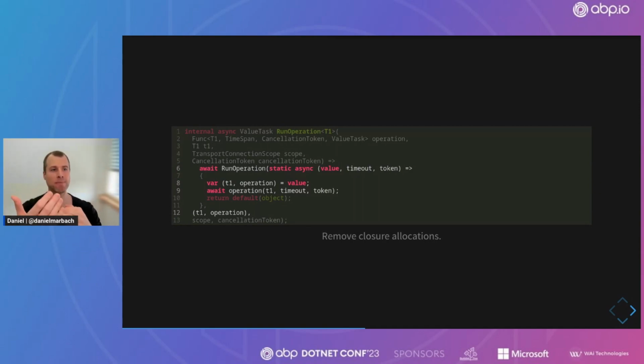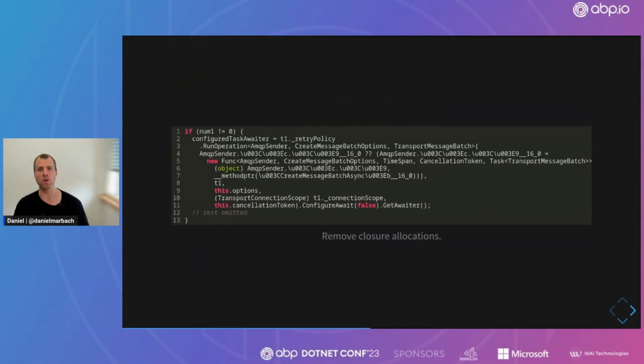And then inside the lambda, we deconstruct this state. It's on line 8. And then we have T1 and the operation. And then we can call the operation and pass the original state in. As you might also have seen, we're also using the C# 9 feature to mark a lambda as static. What that does is give us the possibility to safeguard the closure so that we cannot access state that is outside of the closure, because the compiler enforces that for us. Like I said, this is the deconstruction, line 8, and this is the actual calling of it.